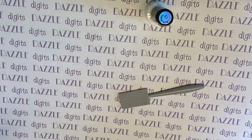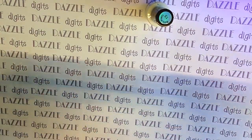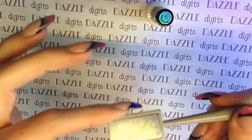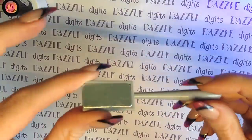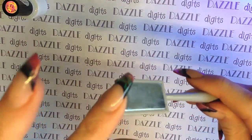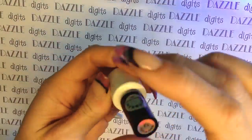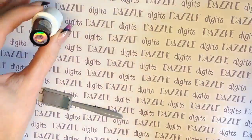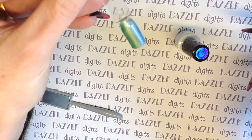When I got sent this, it came with the magnet. I'm not sure if you're buying this whether you need to buy the magnet separately, so just have a little look and make sure. I think if you're using these cat's eye polishes it's always a good idea to have spare magnets anyway, because if you lose it or it gets broken then you haven't got one. Maybe get one or two to keep in stock. This one is number 13, but they have a range of colours on their website. Here's how it looks now with one coat — it's really nice coverage already.